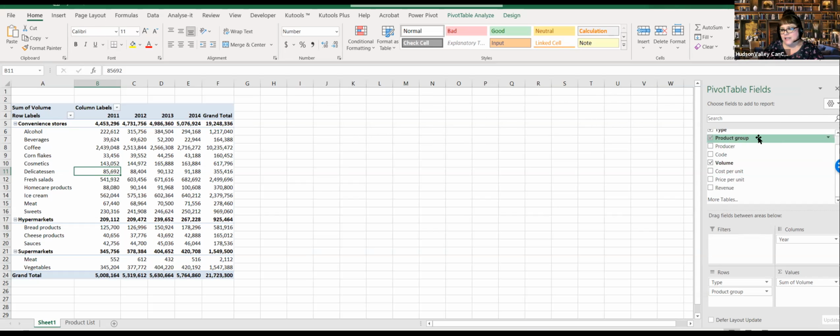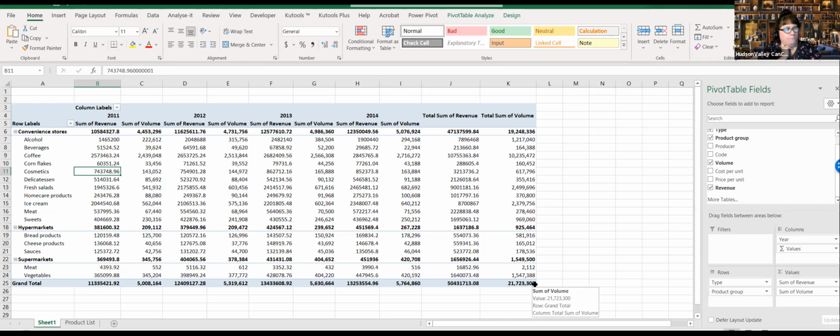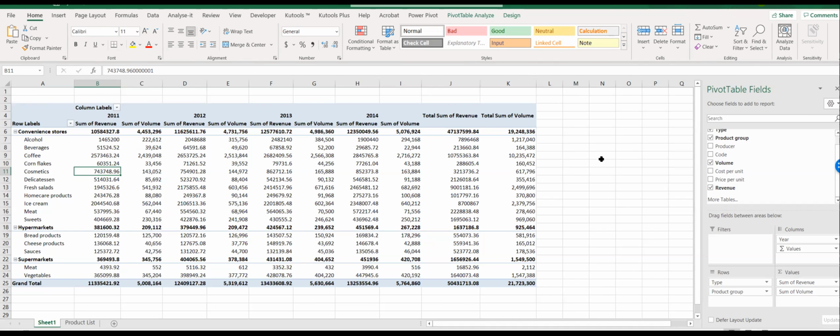All right. So we have type and product group. We have sum of volume, right? And now sum of volumes, let's think about this logically. What is something that's missing? We don't have revenue here. And before we said that volume is not revenue. So let's bring revenue down, but let's place it on top of our sum of volumes. Okay. Now we have a whole different picture, don't we? Boom. Just instantly. Every time we add something, we get something different, right? Revenue on top of sum of volume.